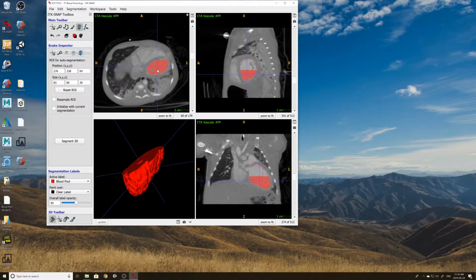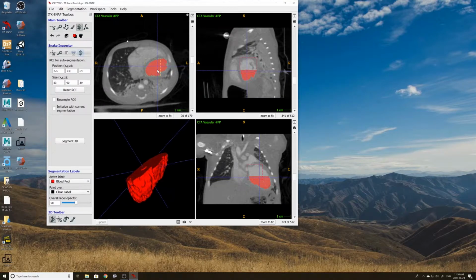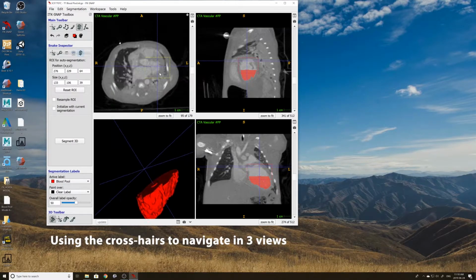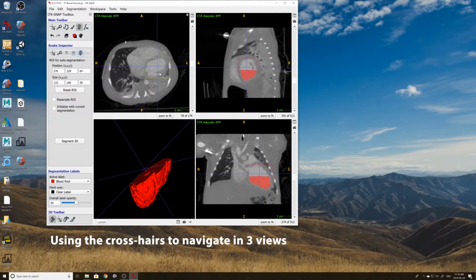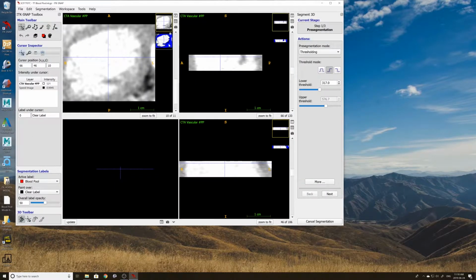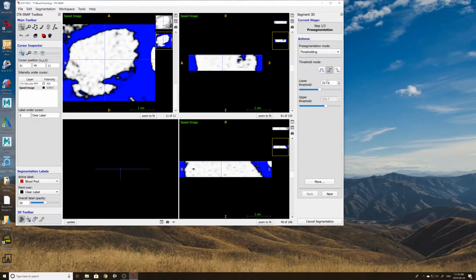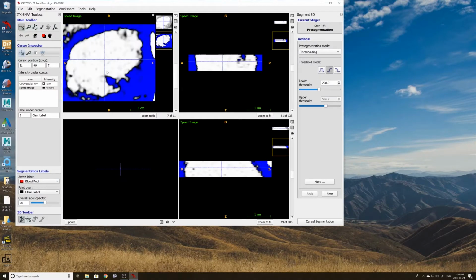So again, now I'm going to move up and go into the top part of the ventricle and into the atriums. Now the whole goal is just to make sure that I'm not segmenting out that septum. And yeah, if you look at those blue crosshairs, it allows you to see a little bit better where you are in the other views. By moving up and down through the different slices, you can see that crosshair move, which helps me a lot at identifying where I am within the DICOM set.